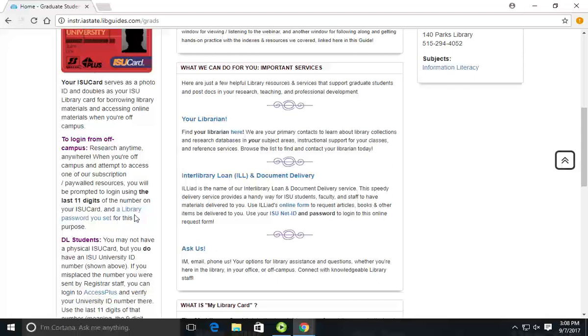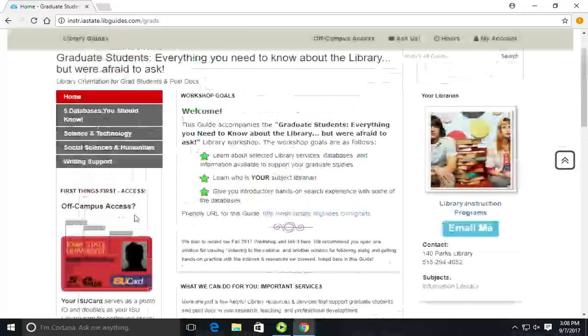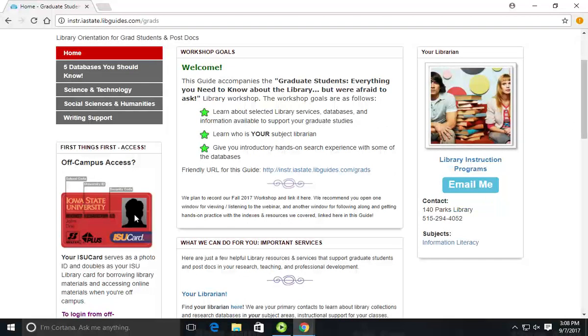When you look at your red ISU card, if you look at the last 11 digits on that long number that's on your card, those are the 11 digits you need to type in. You also need to set a library password associated with that number. When you're off campus, you'll actually be guided through those steps. So it won't be too much of a mystery.